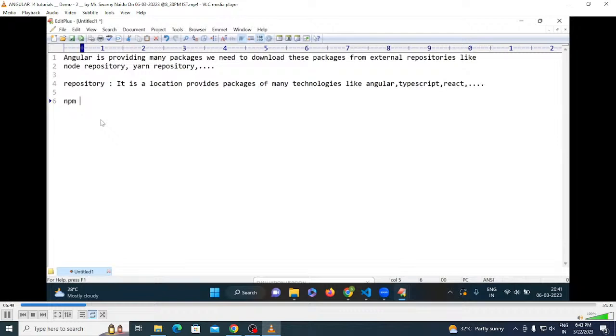Using this npm program, we can download the required packages from the Node repository.